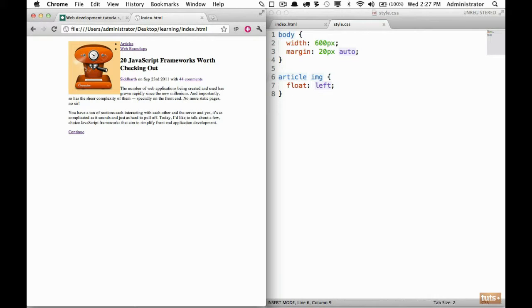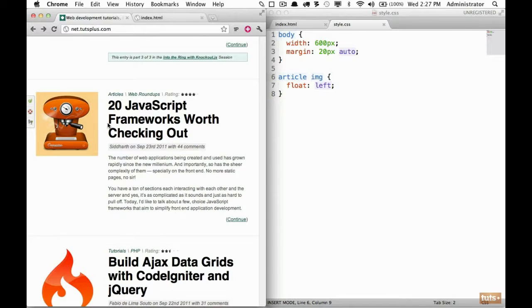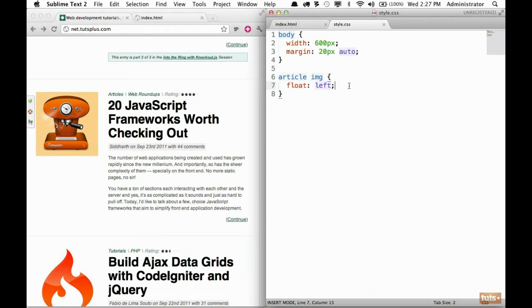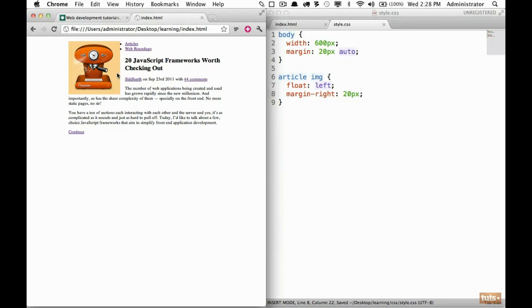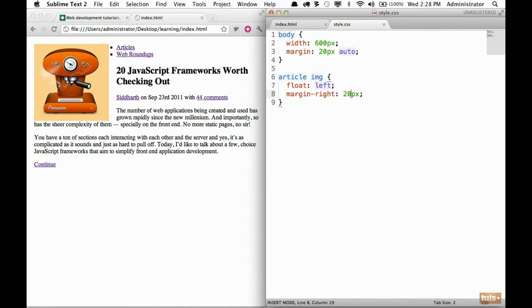Next, I'm going to reload the page, and now you can see that has been floated to the left. But as you can see, there's very little room, and we need some spacing. If we come back, you can see there's roughly 20 pixels. So you could measure this, but again, we're mostly just having fun. So I'm going to provide some margin right, push the text away. And now if I reload the page, can you see that's been pushed away a little bit? If I zoom into full size, you can see that looks about right. Maybe we can adjust it to 25.